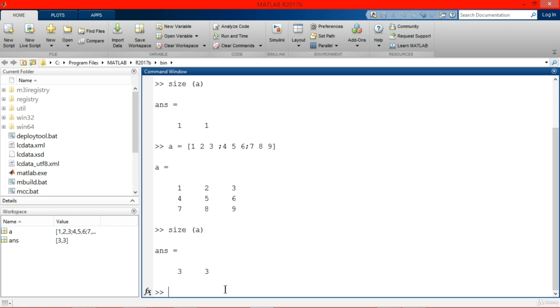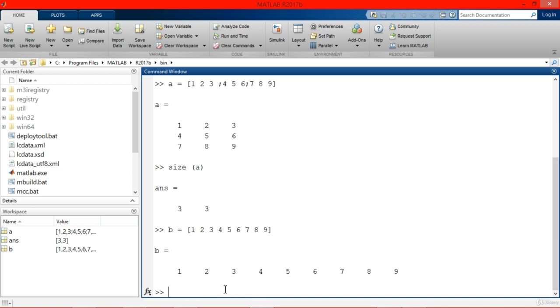Now we have another function called length, and by using this function we can find the total number of elements present in a matrix. It's quite helpful when a matrix has a lot of elements. I have another variable b, which is a row vector 1 to 9.